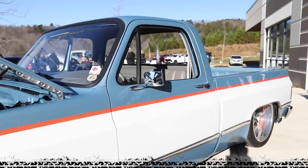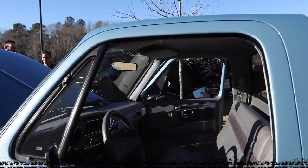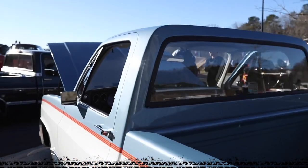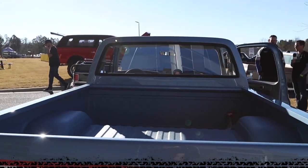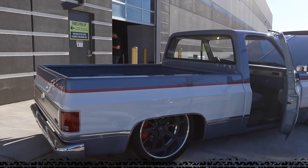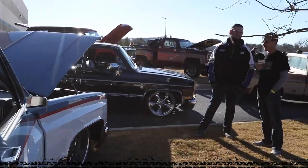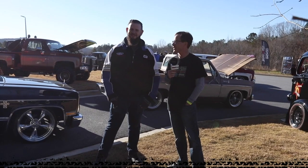We were talking about it yesterday, and you really do put a lot of miles on it. The truck is probably one of the nicest trucks here at the show, and it's been driven hard. Right now we're a little over 2,000 miles, but it's been on nothing but road trips so far, and I drove it here in the rain, and we'll drive it back if it rains. And how far are you from here? Because some people might think he's right around the corner. No, it's not that far. It's about 4 hours for us right now. So it's a real ride. Yeah, it's a good ride. We clean it up and cruise the interstates and have fun in it.